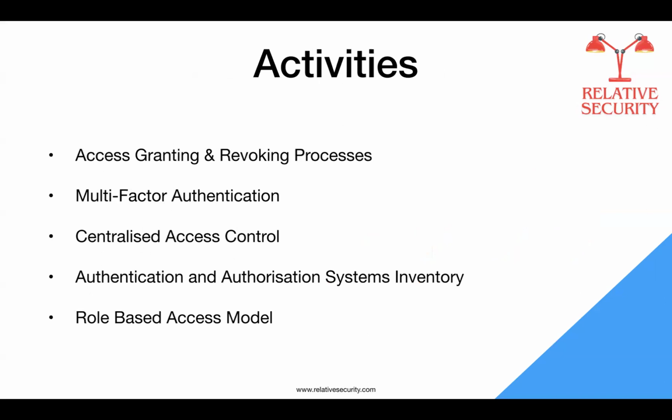The first thing that we should be discussing when we talk about the activities involving access control should be access granting control: establish an access granting process and revoking processes, where in this process you implement a comprehensive access management framework encompassing both access provisioning and access revoking processes. This framework should include procedures for verifying user identities, assessing access needs based on the roles or responsibilities, and assigning appropriate access privileges.